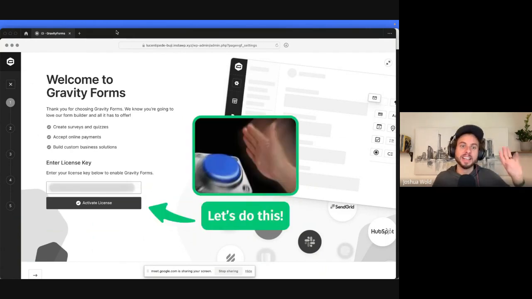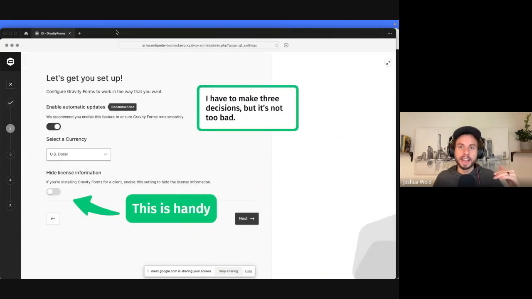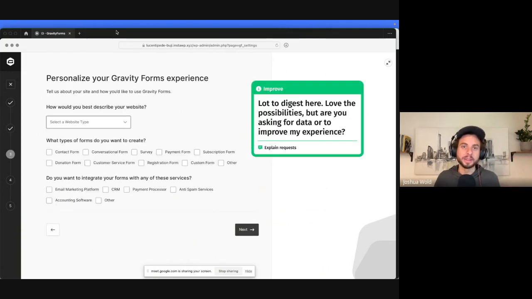That's fantastic. Let's activate. And this isn't bad, but you're asking me to make 3 decisions at once. If it's possible to abstract one of these or put them on multiple pages, there's a lot I need to decide, and I'm still really excited to get ready to get into the product. There's a lot here. Why do you want to know? That would be great to just give me a heads up.